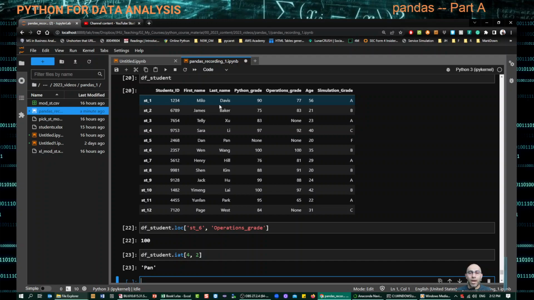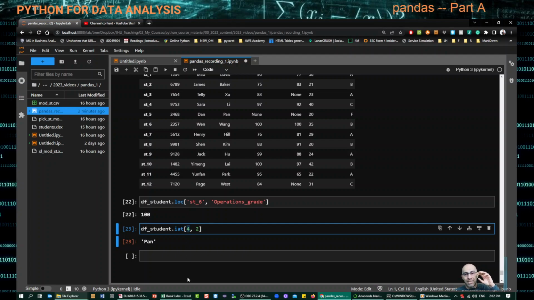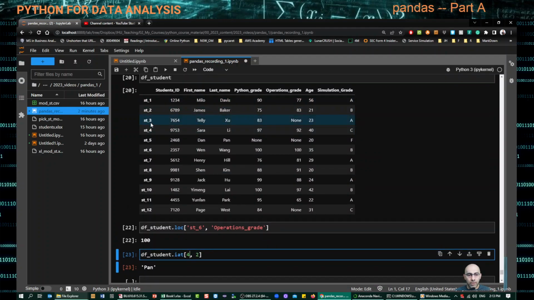We will use it from time to time for the ease of our operations and working with data. Usually it doesn't show it to us. One more time, this iat is going to give me the cell value at the intersection of the fifth row and third column. So let's see, fifth row, 1, 2, 3, 4, 5, and the third column, 1, 2, 3. It's going to be pan.